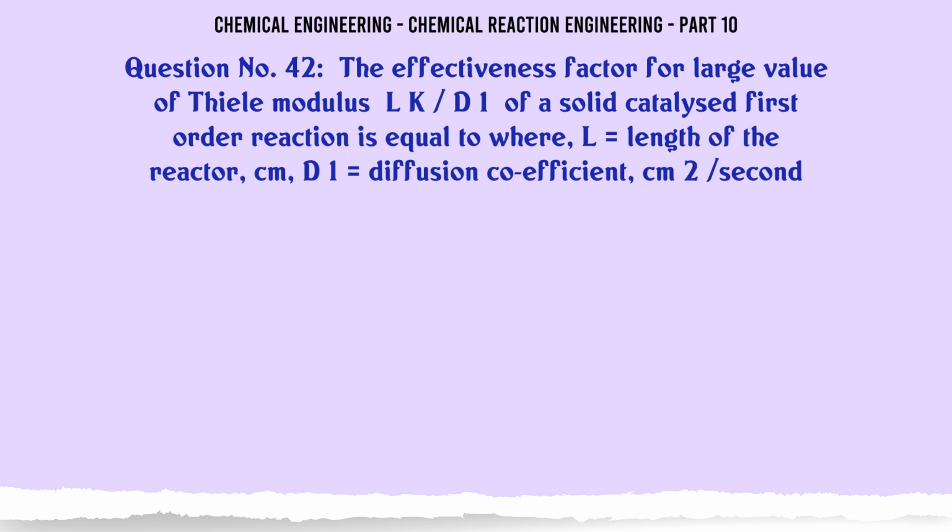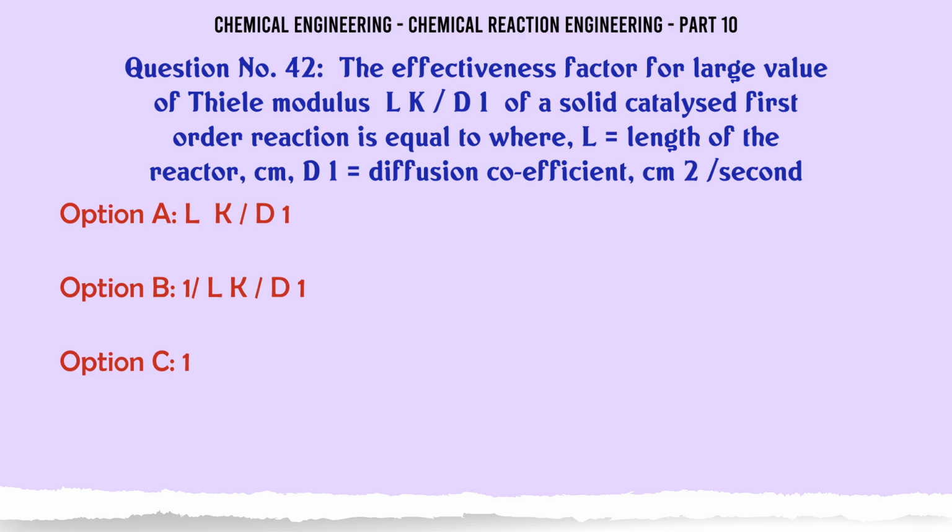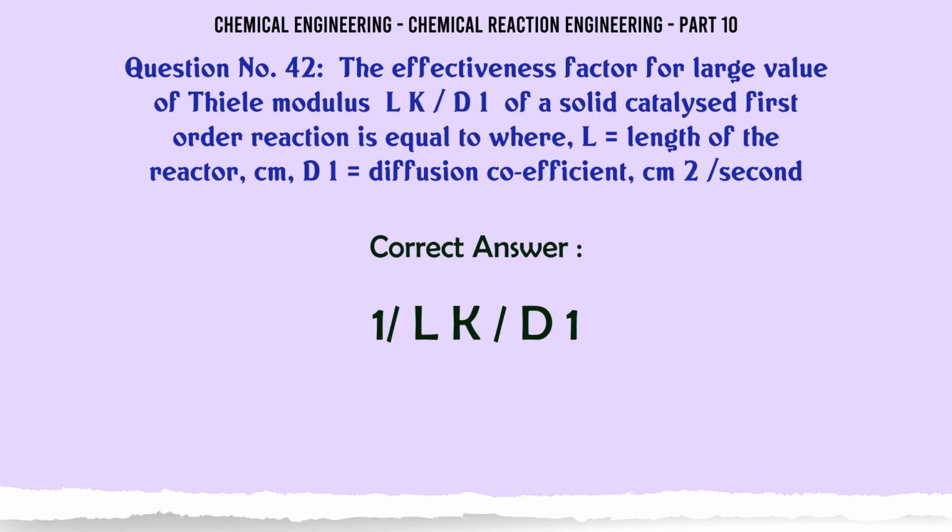The effectiveness factor for large value of Thiele modulus, L√(k/D), of a solid catalyzed first-order reaction is equal to, where L is the length of the reactor in cm and D is the diffusion coefficient in cm2 per second: A. L√(k/D), B. 1/(L√(k/D)), C. 1, D. The correct answer is 1/(L√(k/D)).